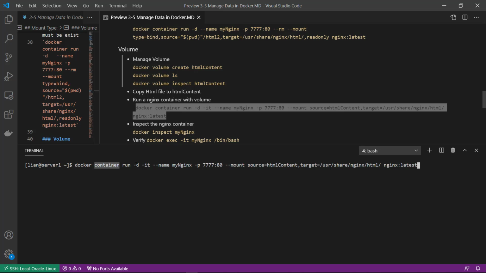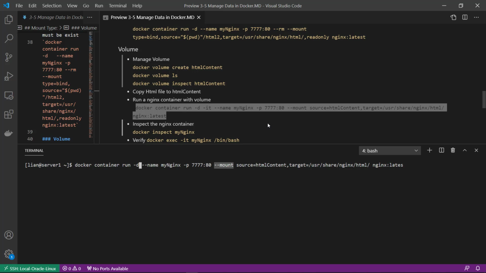Docker container run in detach mode, interactive. You can delete that one. Docker container run in detach mode. Container name, port mapping, mount.